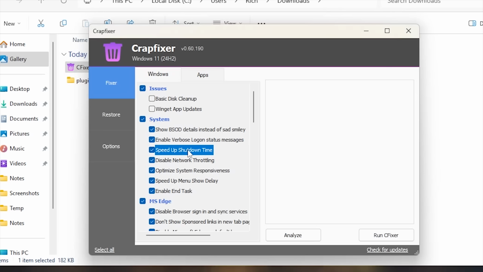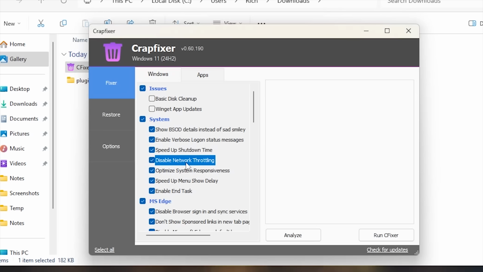And then if we move on to speed up shutdown time, what this does right here is it lessens the wait to kill service timeout to make Windows tasks close faster. So essentially when Windows goes to shut down, it tells the tasks that Windows is shutting down. And it gives them a little bit of time to shut down by themselves before it just crashes the different tasks. And in this case, what this does is it shortens that amount of time. So if a task doesn't close down timely, Windows just closes it and then moves on and then shuts Windows down. So this will speed up the shutdown time of Windows.